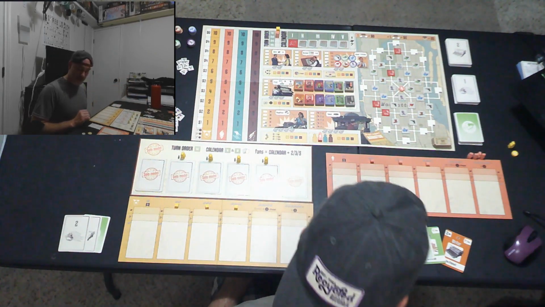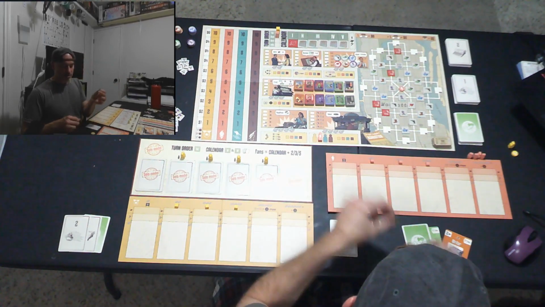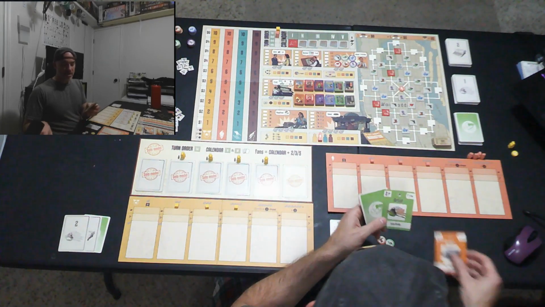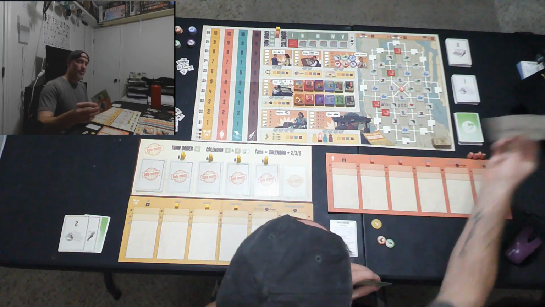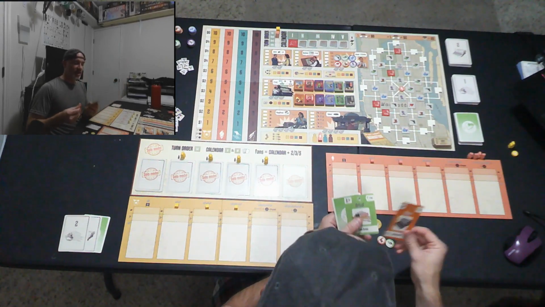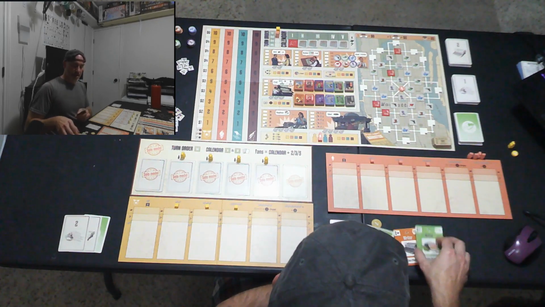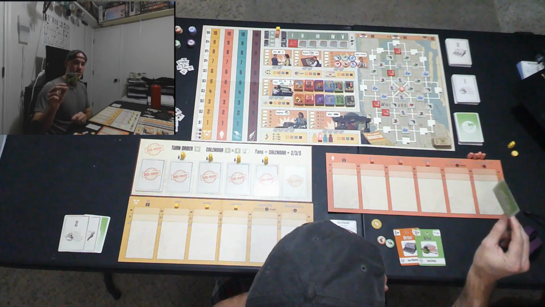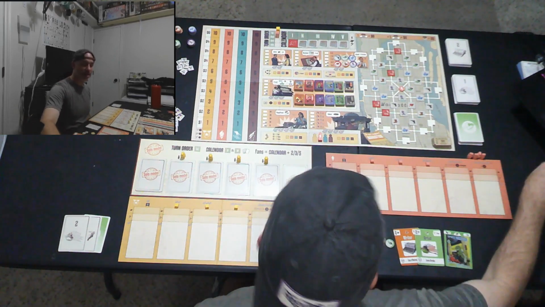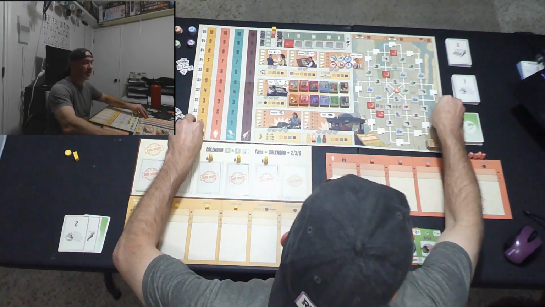Okay, so let's talk a little bit about what I have starting wise. I get to start with 2 idea tokens, any 2 that I choose. I get one artist and 1 writer that I just randomly drew, a number 2 artist and a number 2 writer. And I got 1 original comic of any type. So I got to pick the type, and then I just grabbed it from the deck of cards.